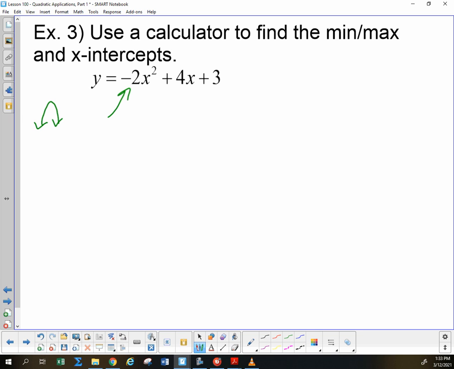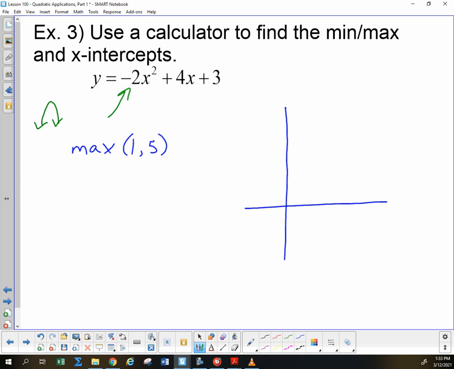So what we would do on a problem like this, we would say it was a max, because we were asked that, and it was at 1, 5. And we would draw a quick little sketch here. Does not have to be completely accurate and to scale, but it needs to be close.